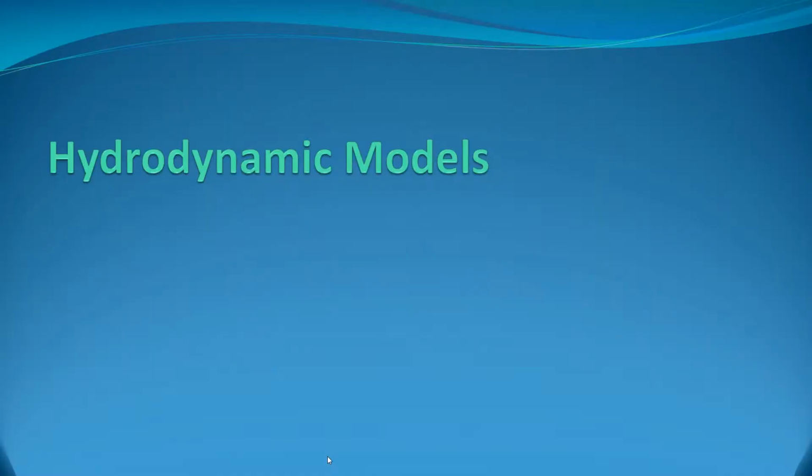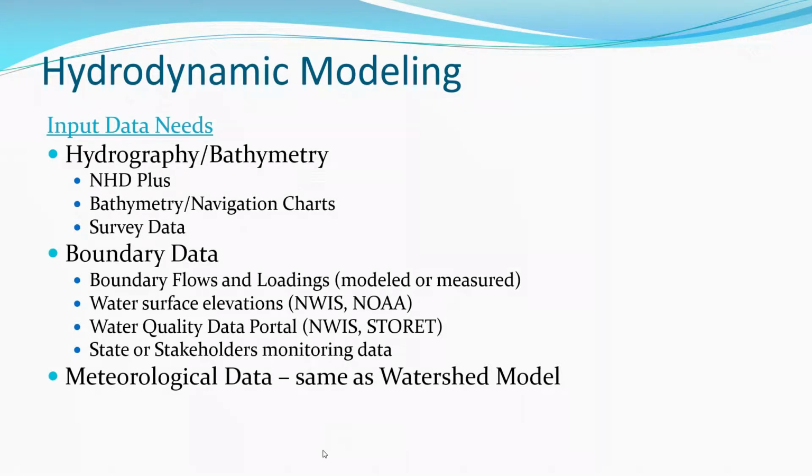All right, we're just going to talk briefly about the type of data that's needed to set up a hydrodynamic model. It takes much the same kind of data as a water quality model and a watershed model. But the first thing that you need to do is be able to define the spatial component or the model network area that it's going to encompass, and be able to define the hydrography or bathymetry to the model. So we can use the same data sources that we use for marine components, the NHD+, and then for lakes, reservoirs, and estuaries, we can use bathymetry or navigational charts. And then if there's site-specific survey data, it could be used as well.